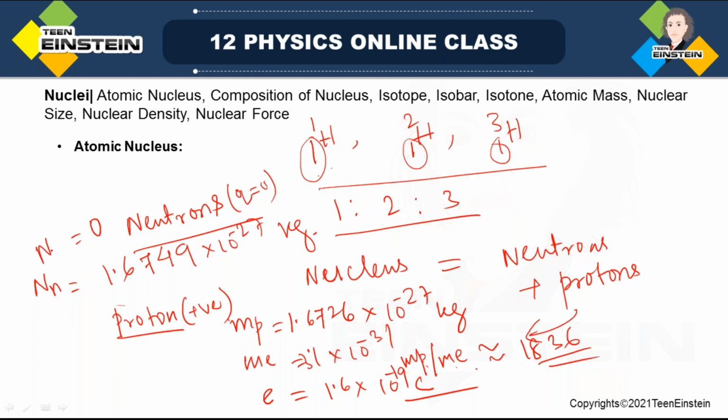So this is about the constituents of the nucleus. This is a brief idea about the atomic nucleus. What is there inside the nucleus? There are neutrons and protons. The proton gives the charge of the nucleus, and neutron and proton in combination give the mass of the whole atom, most of the mass of the atom. Because there are electrons, which have certain masses as well, but we have seen that compared to the mass of a proton, the mass of the electron is negligible.